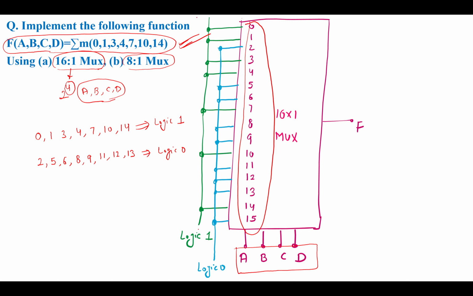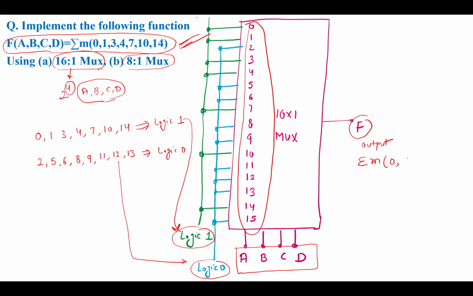So these minterms are assumed as logic 0. So here we provided two logics, one is logic 1, another is logic 0. So this one is considered as a logic 1. So this is the final expression, which is denoted as the output. This function provided all the minterms. Now we come to the second part.